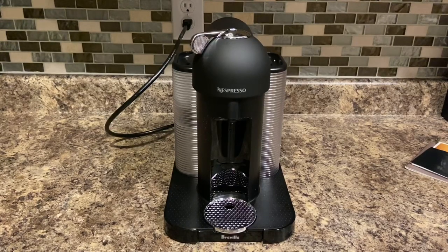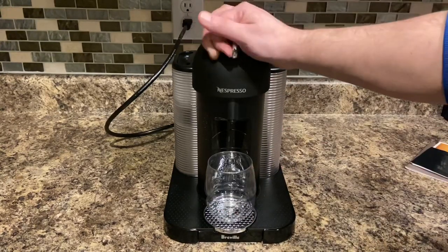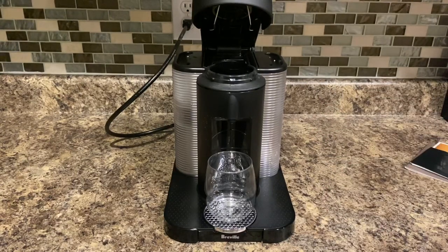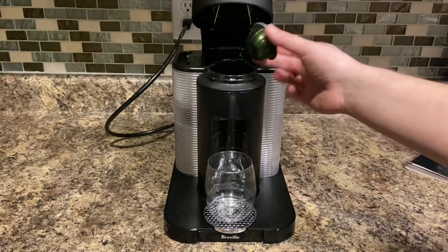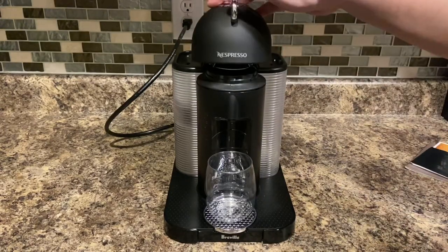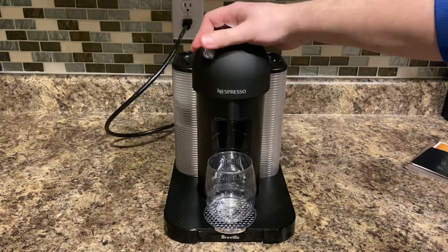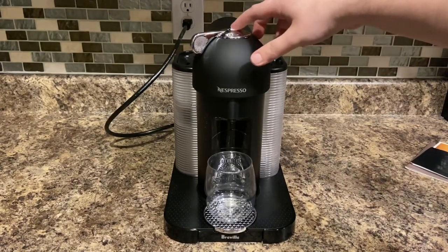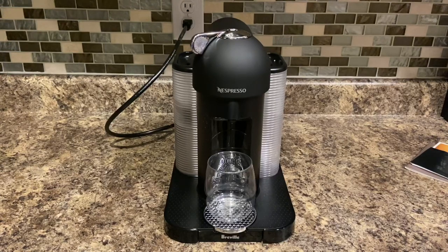Let's test this one out so you can see how it brews the coffee. You turn to the right and it pops open. I have a test pod first to make sure it works before I stick coffee in it. Here's an actual coffee pod — stick that in, push it down, pops it, puts a hole in it. Then it's ready — just hit the button. It reads the pod, knows it's the size for coffee, and puts in just the amount of water that you need.